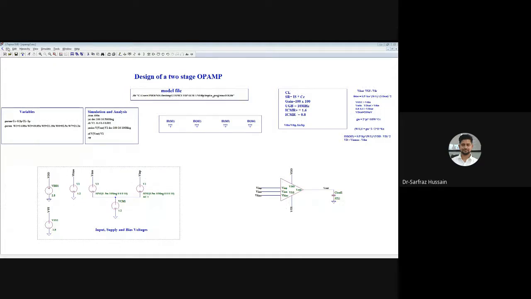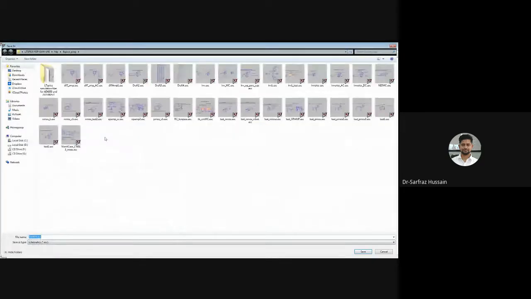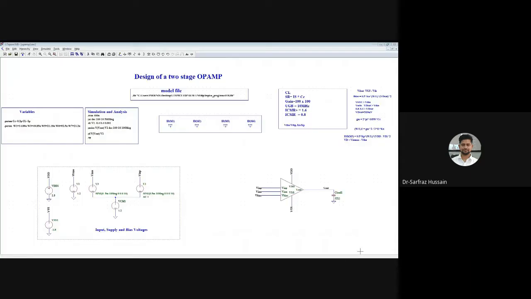Let us save this one as another file, opamp underscore sc underscore test. Now I want to make it a non-inverting feedback circuit, so I will connect a feedback resistor over here.